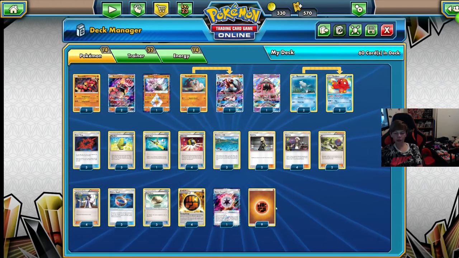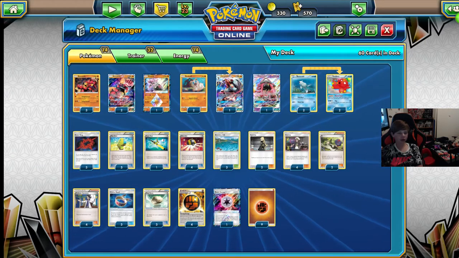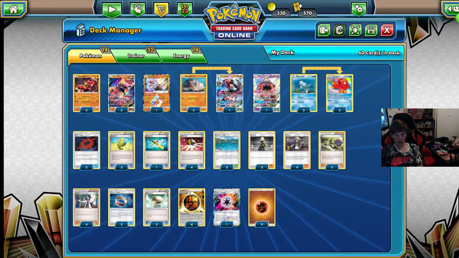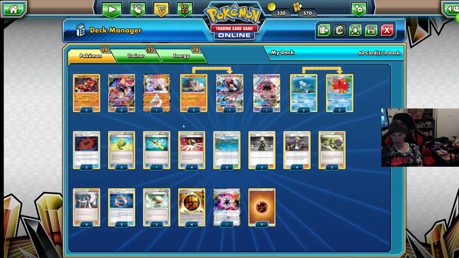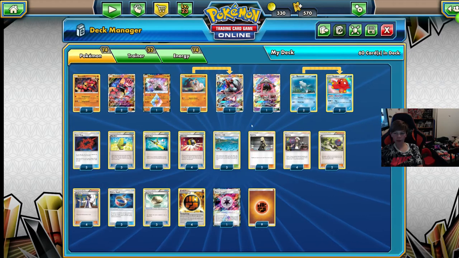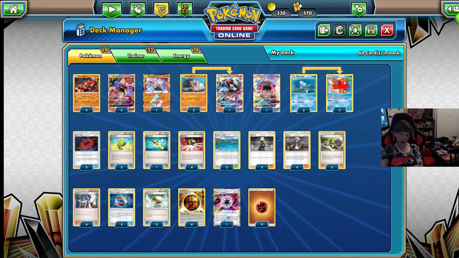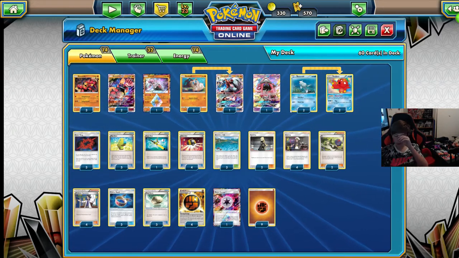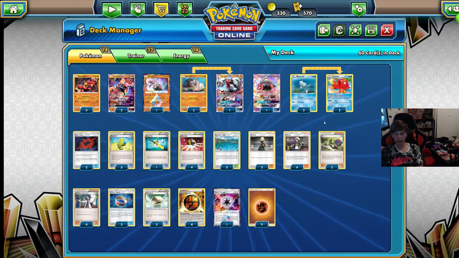One Super Rod to help get back the energies and any of your Pokemon. Four Ultra Balls, standard, to get any of your Pokemon. Three Brooklet Hills for early game setup to get all your stuff. Two Cynthia for shuffle draw. Four Guzmas to help end the game super quick. And if you ever get something stuck in the active and you don't have a Float Stone, get them out.